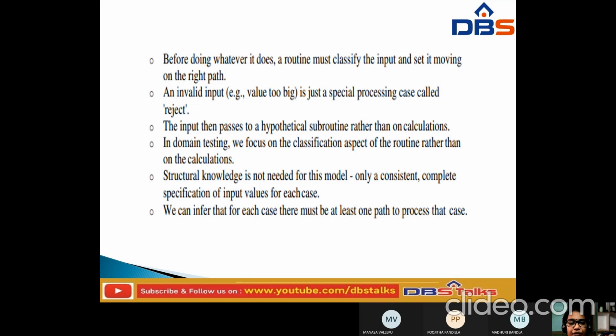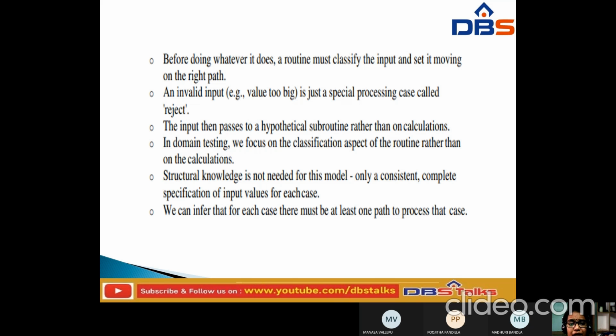So we can infer that for each case there must be at least one path to process that case. So we have to define some paths. Paths, as we discussed in the previous class, are the way we go from one statement to another statement in a program; to go from one statement to another, we need some path for the flow.